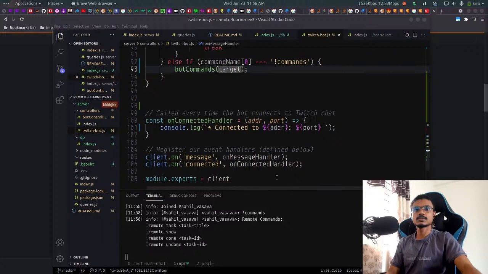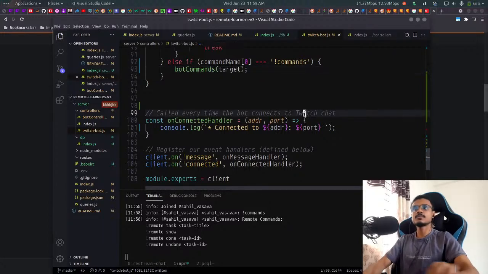Nice. But the commands should be separated to distinguish them.